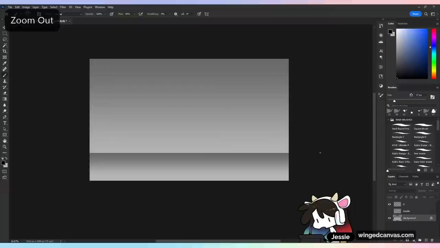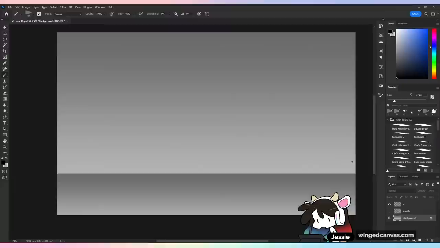This is my biggest pet peeve, when I see people do character concept sheets, and they have their character on a bright gradient, like a multicolored background, or even just a single solid color background. You never want to do that. When you're doing any kind of character art, you want to keep the background neutral. This is just so that the background doesn't interfere with the actual character itself.